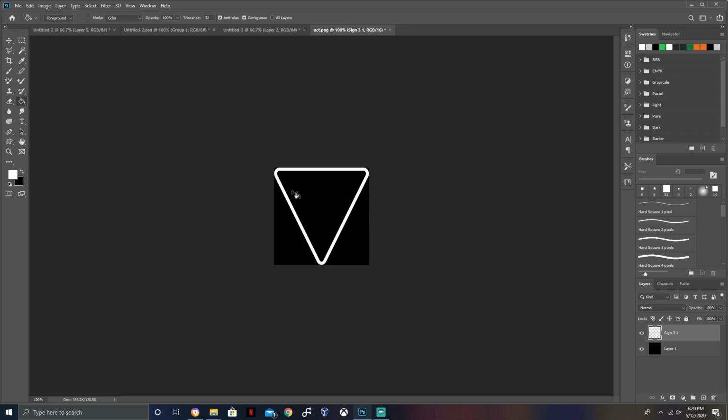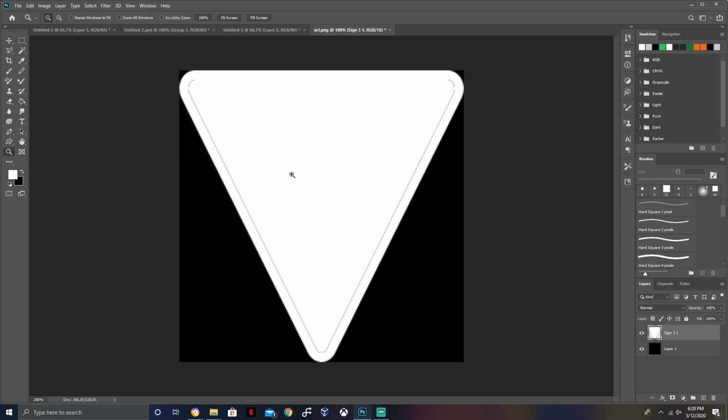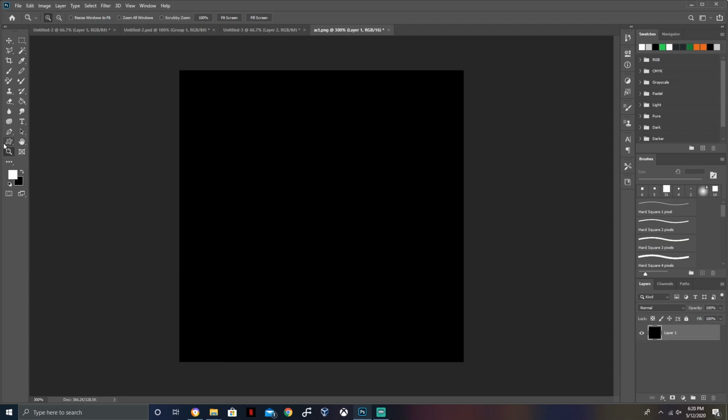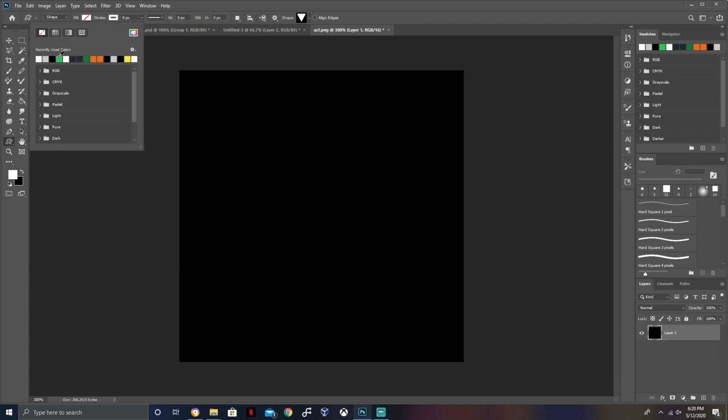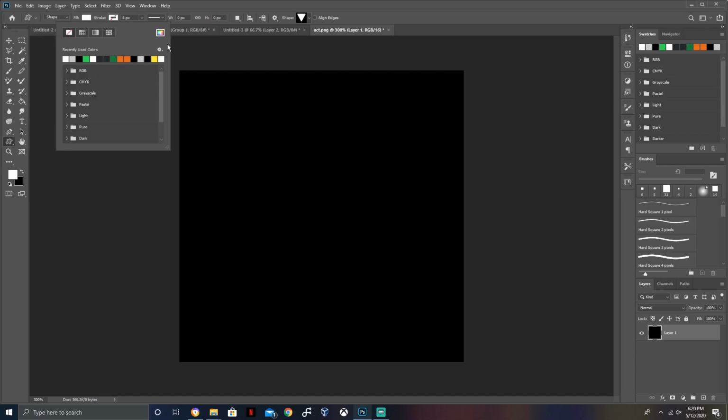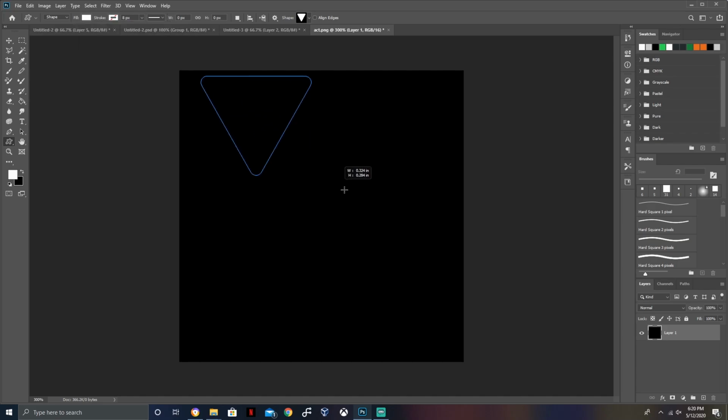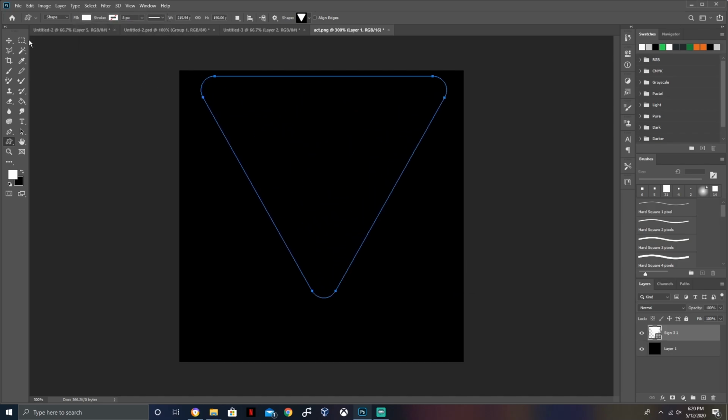Let's take our bucket and fill that in. We may have to do some tidying up because you can see a little bit of that. Let's just do that from the beginning and change the settings. So let's change that back to white, change the stroke to nothing, and let's draw our triangle. There we go.